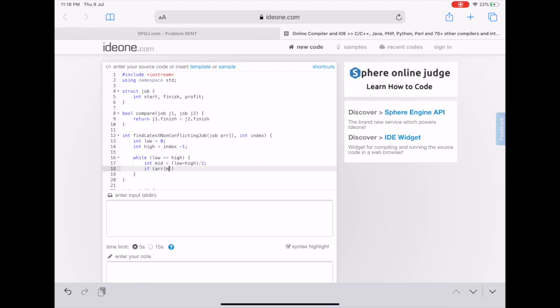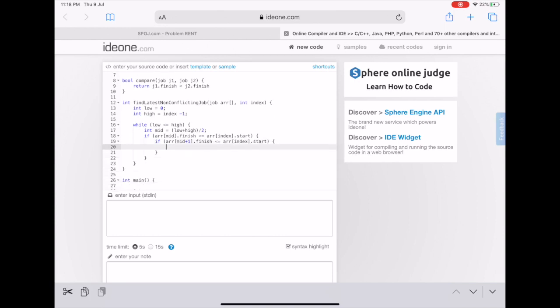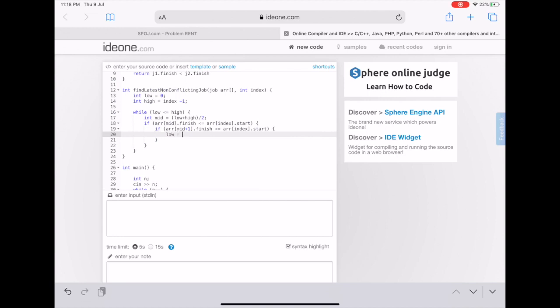If array of mid.finish is smaller than or equal to array of index.start, then if array of mid plus 1.finish is smaller than or equal to array of index.start, in that case low equals mid plus 1, else return mid, and here return minus 1.